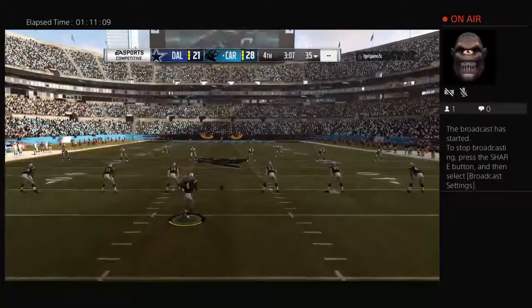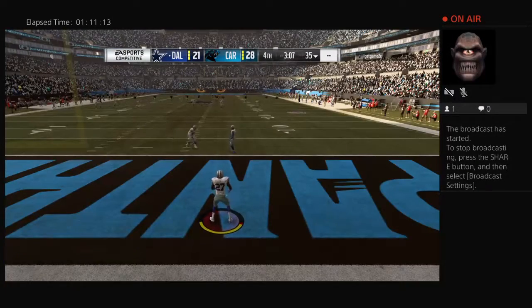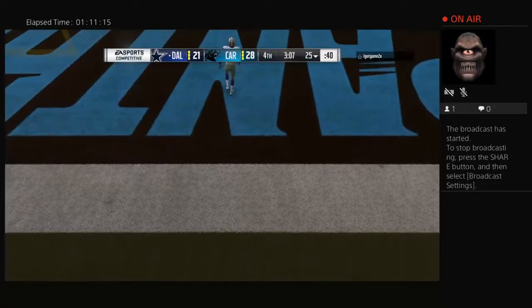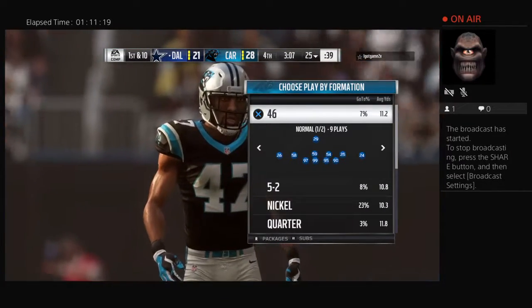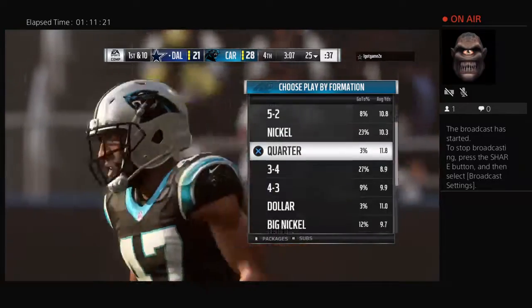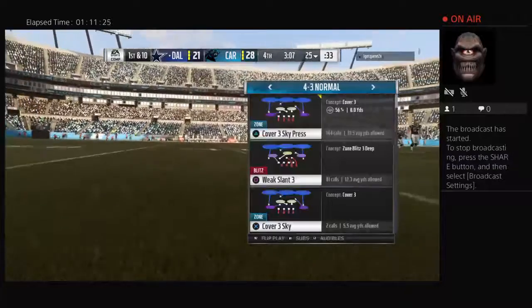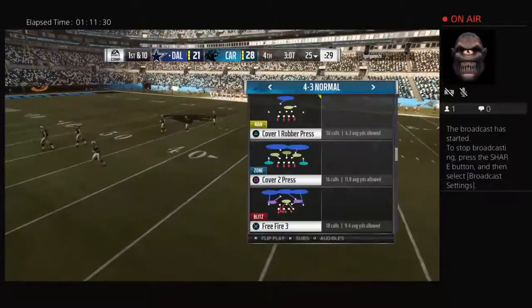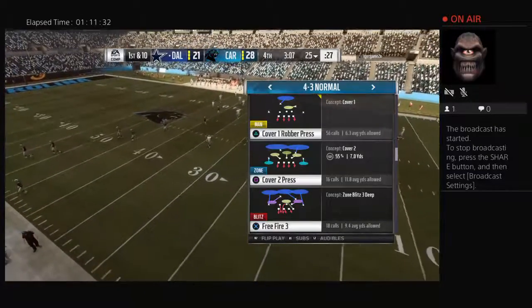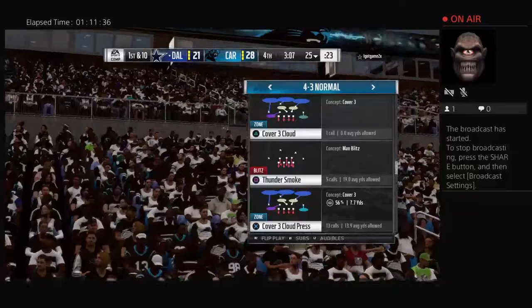Catanzaro out now as he'll kick this one away. And that'll carry over the back line of the end zone for a touchback. And out now come the Cowboys. They are looking to make a bit of a 180. They are sputtering right now. And frankly, I think it's time to call your playmakers together and say, all right, guys, we're going to lean on you through this patch. We need you to get us back on track and get us going in the right direction.